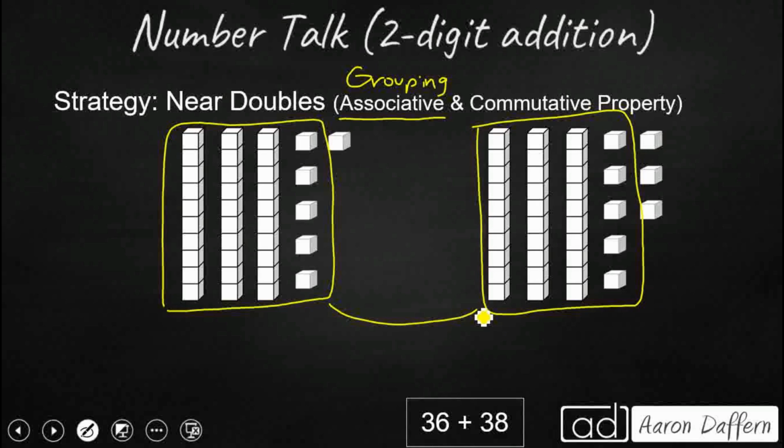So what this does is this gets us 36 plus 38. And really, I'm just going to think of this 36 as 35 plus 1, right? There's 35, then I've got that 1 left over. And then I'm going to think of the 38 as a 35 plus 3. I've got these 3 left over. So I'm going to use my associative property to regroup these into doubles. So I just want my 35s together because I could double 35 in my head. 35 and 35, that's going to be 70. But I need to reorder these. I need to move this 1 back here with the 3 and regroup those together.